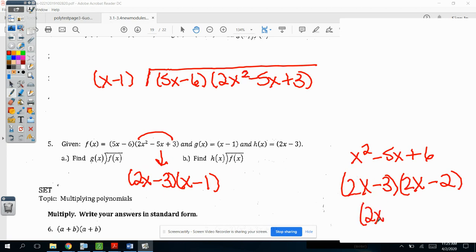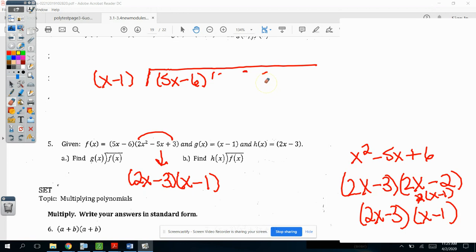2x minus 3 does not have a GCF, but this guy does. It had a 2 and then an x minus 1. If you remember, we throw out that GCF. So that's another way to factor it if you didn't see it. So now instead of writing it like this, I'm going to write it with those 2 factors I found. Just like before when I had the 18 and I changed that to 6 times 3, I'm going to change this guy to 2x minus 3 and x minus 1.